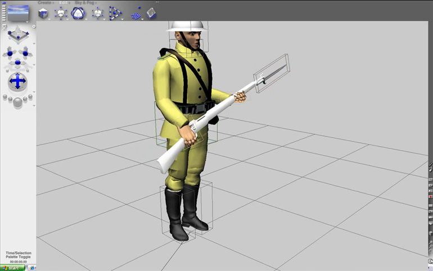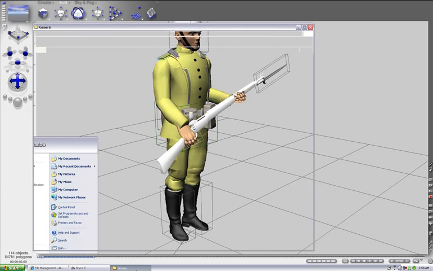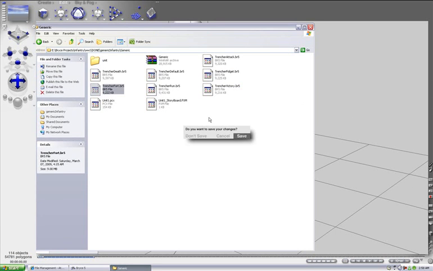So I don't want all this stuff. Copy it, link it to the main body, make sure I remove all the previous keyframes. It still moves with the body the way that I want it to. I save the file, then I go on to the next one, which is the fortify animation.